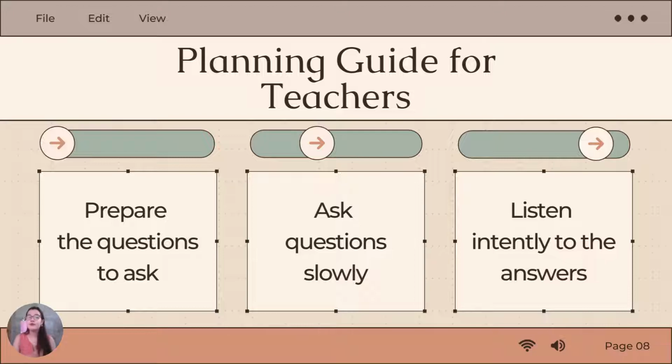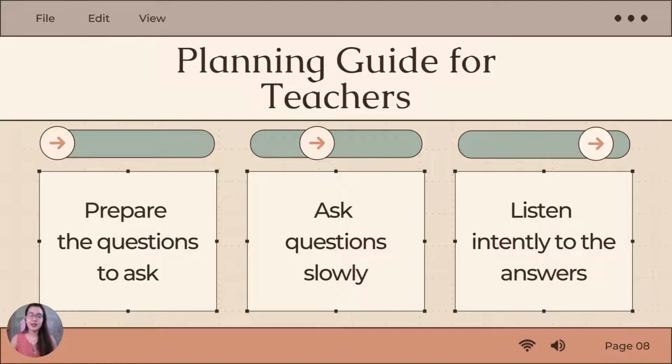And so, to eliminate the negative effects, here is a planning guide for us teachers on what to do during recitation. First, we're going to prepare the questions that we're going to ask. Of course, you're going to write them down either on your notepad or on your phone, and you try to memorize them. And then second, you arrange them in a purposeful order, and you try them out with your colleagues or your friends, to see if they are effective and arrive at the answer you want. If not, then that's time for you to make revisions or corrections to your questions.